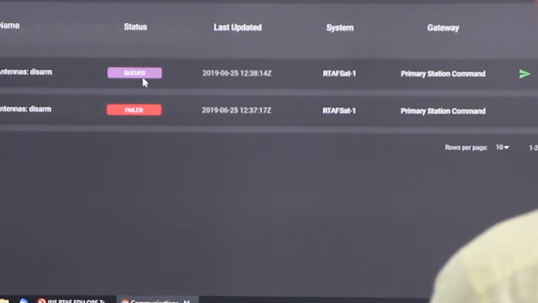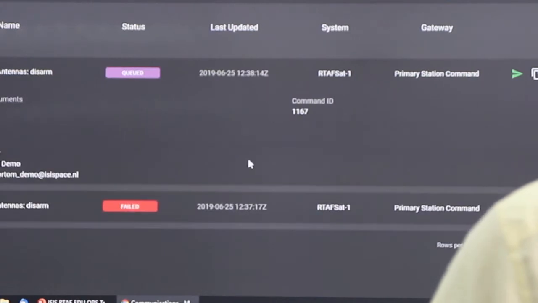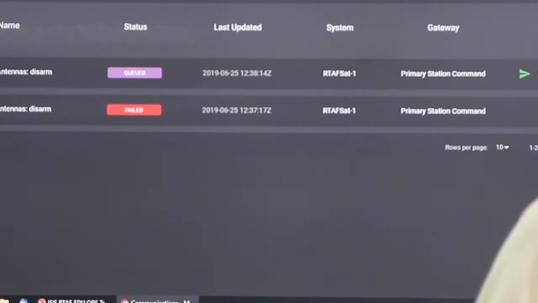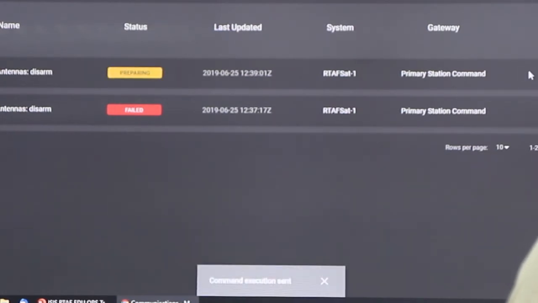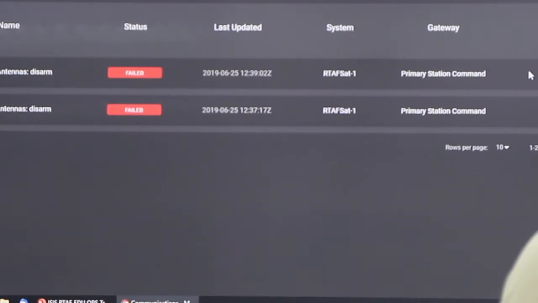If you have to press a lot of buttons within those 7 minutes, you're not going to have time. So you can prepare the command and queue it, and it just waits here. It shows not only the command but also the arguments, in this case there are none. And when the satellite is there and you really want to send it, then you execute the command. It goes to preparing, and now it's going to prepare.